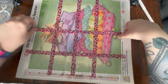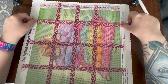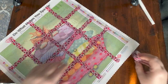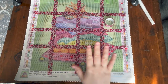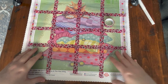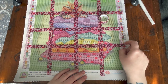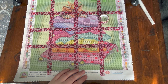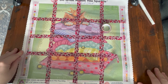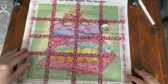Diamond Art Club washi tape is sticky from what I've used so far, and I think it's actually getting a little stickier than when they first came out with it, which is great. However, not all washi tape is the same. I personally don't like this grid method because, especially on a very large diamond painting, I find the washi tape at the corners will eventually start peeling, and you'll be dealing with that mess. This method might work better if you work on a flat diamond painting desk.